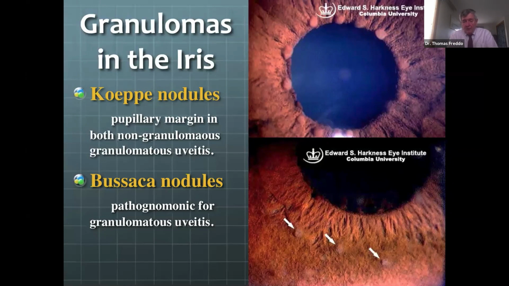I assume that the inflammatory response was abating, cells were beginning to emigrate, and she happened to have a very dark brown iris. So I'm assuming what happened was, in the presence of a very dense anterior border layer of the iris, these cells were being restricted somewhat from coming through the iris stroma into the anterior chamber to be circulating, and created a small nodule. It did, of course, resolve as the uveitis resolved, but that was one case in which a single iris nodule I can recall having seen in what was clearly an otherwise non-granulomatous presentation.